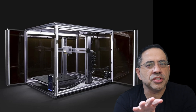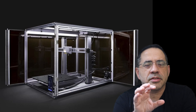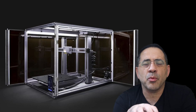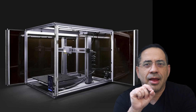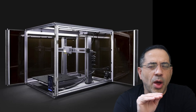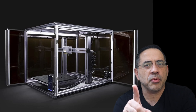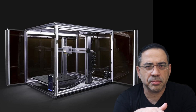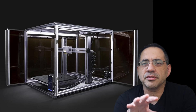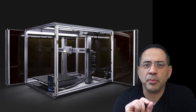One other item I'd recommend purchasing is the optional enclosure from Snapmaker, and there are three reasons why. First, it's going to reduce the noise — this machine does produce white noise and printing noise, and the enclosure will deaden it. Second is temperature: to get the best print, you need a balanced temperature. If you put this in a drafty basement, it's going to impact your prints and how well things stick to the build plate. The enclosure regulates temperature, and I know friends with the Snapmaker 2.0 who've had an improved build experience simply by putting the case on.